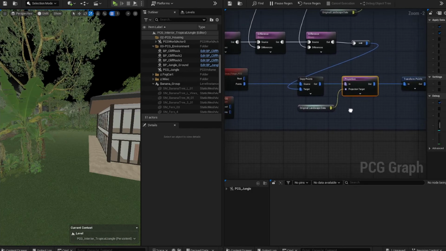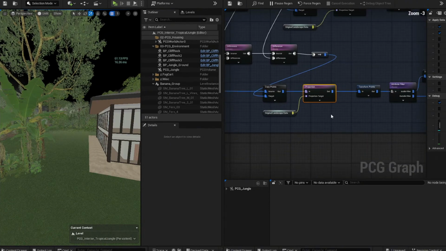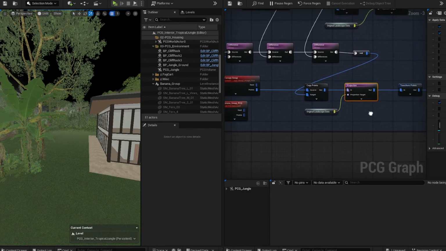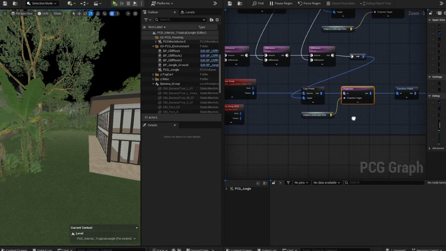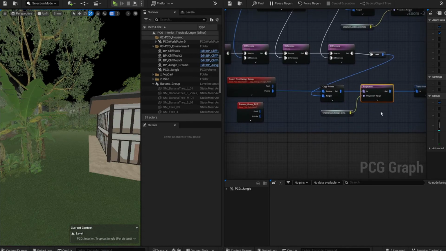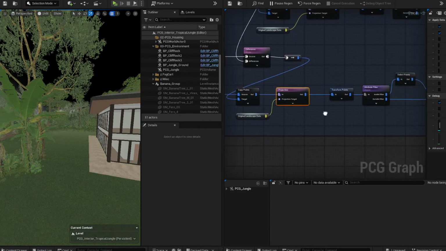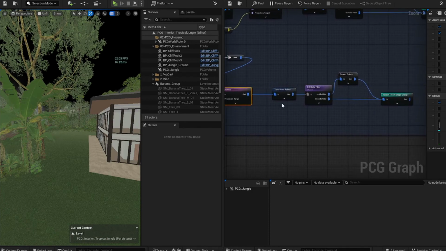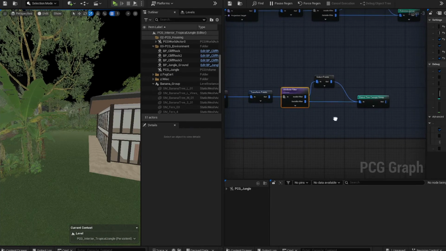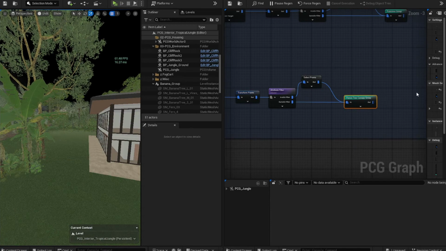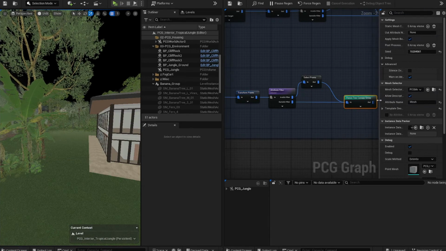And then the last thing I need is the Spawn Static Mesh node. But in this Spawn Static Mesh node, we need to change some of the settings so that it works with the data set or level instance.